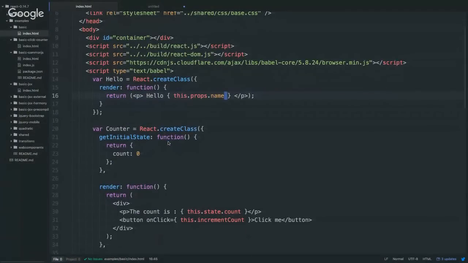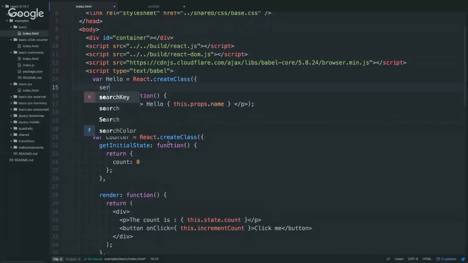So if you are building a component and you are accepting two props, say name and last name, and you say that last name is not mandatory, and I'll default it to an empty string, you will use a lifecycle method known as getDefaultProps, which will set default props, and this is a function which will return a hash.